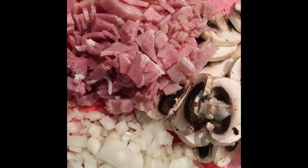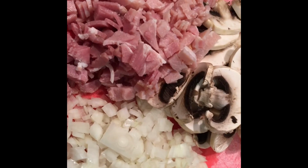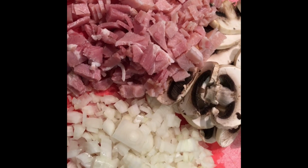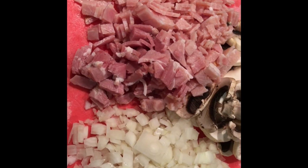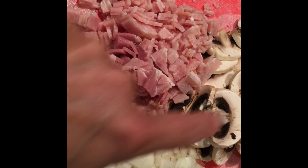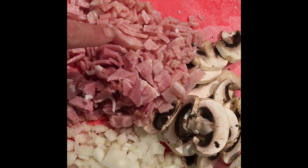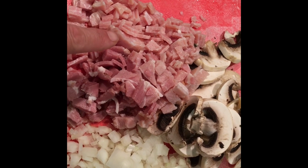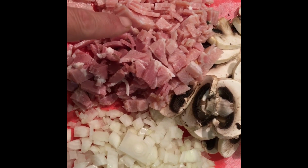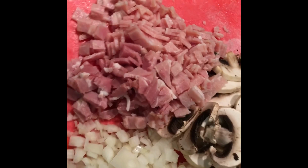Hey guys, in this video we're going to make a quiche. So what have we got here? What are the ingredients? So we've got diced onion, mushrooms, and meat. What meat is it? Bacon. Right.